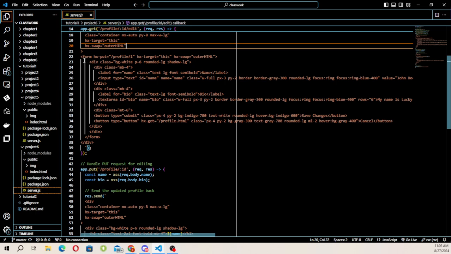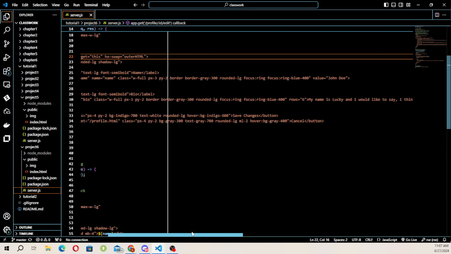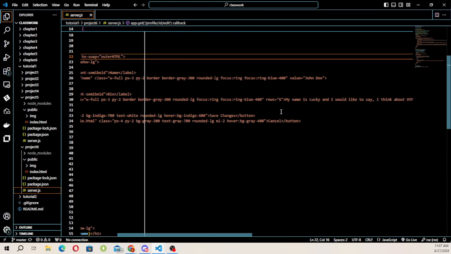And then inside of that div we have a form. As you can see, the form is basically going to have an hx-put attribute, which means that we can update the info that we have on there. And then it's just going to be the same card that we had initially. And then it's going to have a name and an input. And as you can see, as part of this, the name is John Doe.